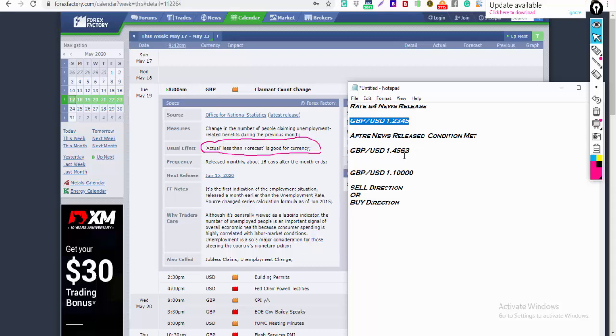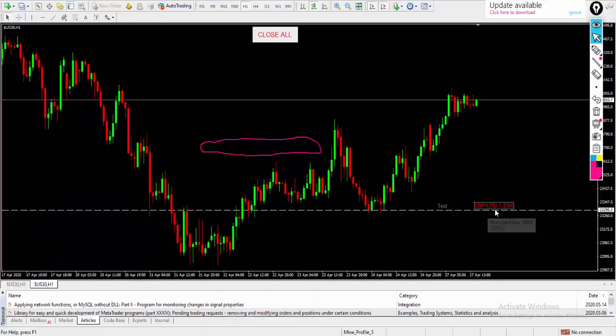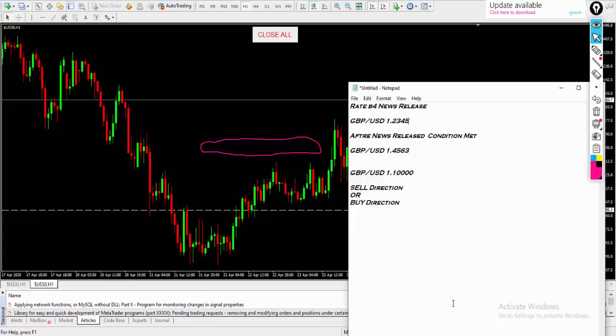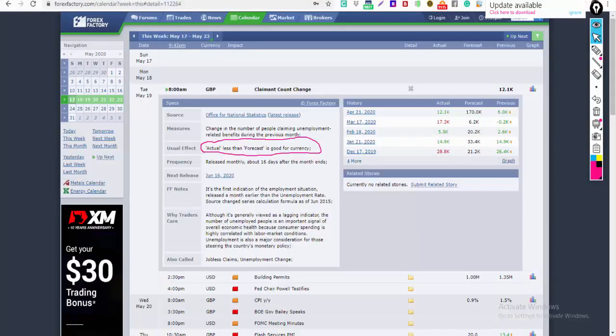We need $1.4563 to buy 1 pound. Before the news, we need $1.2 to buy 1 pound. But because the news release favor pounds, definitely we need more dollar to buy pounds. So let me now come back here. That means we need more dollar, and dollar is 1.23 here. That means for us to enter this market now, we are going to buy, because the more we buy, the more this value increase. So the direction we are going to go, if this news favor pounds, is buying direction. We are going to buy.